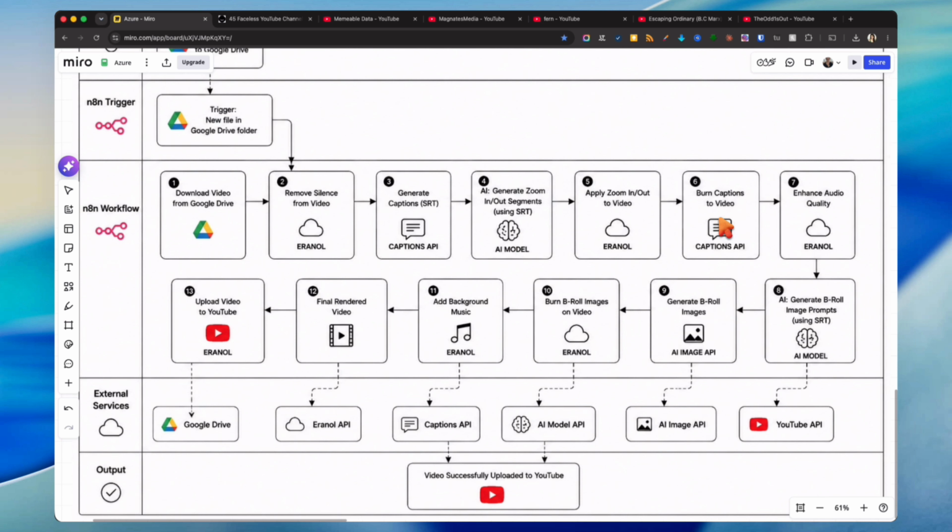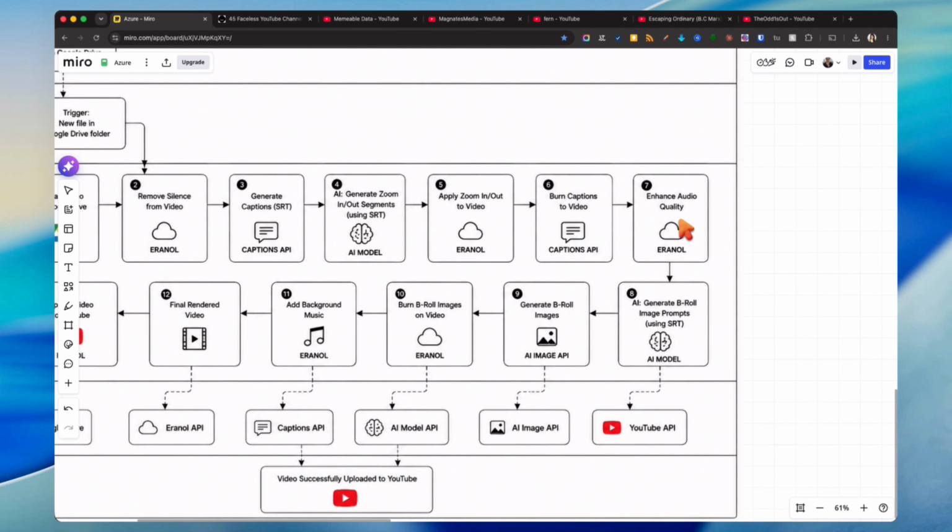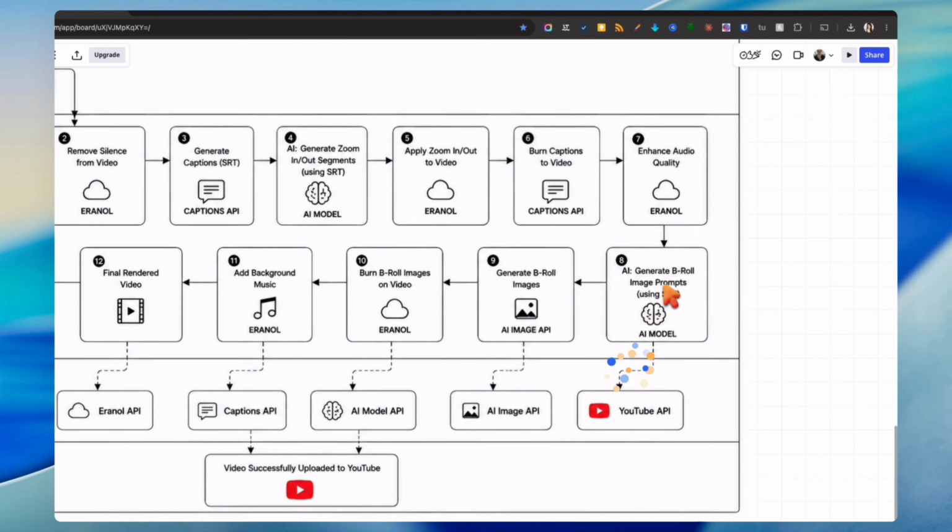After that, we will again call the captions API just to make sure that the caption is burned on top of the video, which has zoom-ins and zoom-outs. Otherwise, it will be cut from the sides and it doesn't look good. After that, we will enhance the audio quality attached to the video so that it sounds like a podcast.